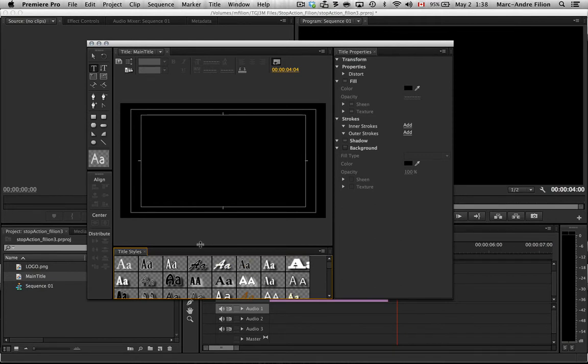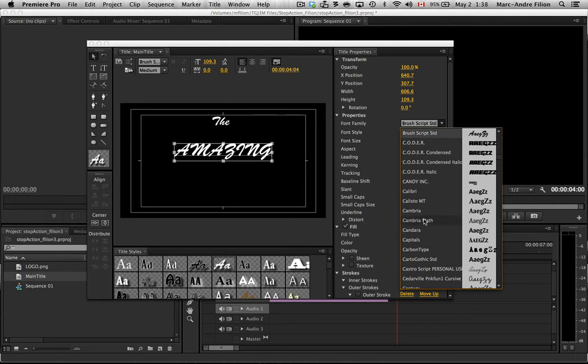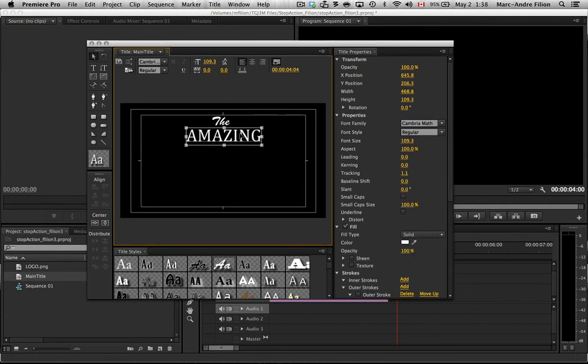In here you'll notice that there's different types of fonts you can use. I'm just going to pick this one, followed by the word amazing. And this amazing word, we're simply going to make it a blockier font. You'll see the description or the template for what I'd like this title to look like is available on the website, you're just trying to recreate it.